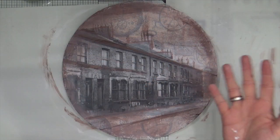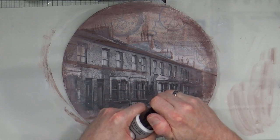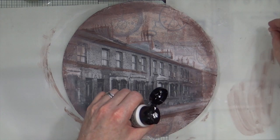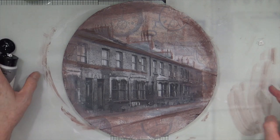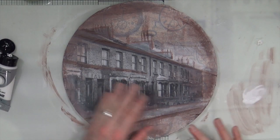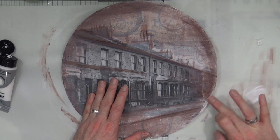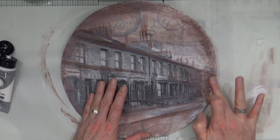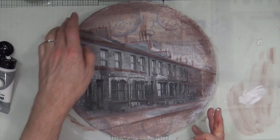Okay, so now that that's dry, I'm going to bring back that titanium white again. And this time, just get rid of all that rubbish around the end. I'm just going to have a little bit on my finger. And I'm just going to gently bring in some white, almost mist the edges.